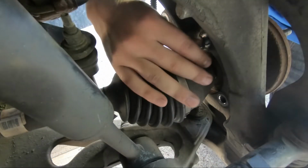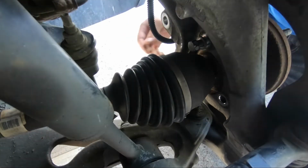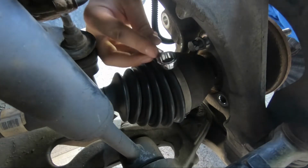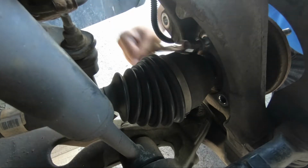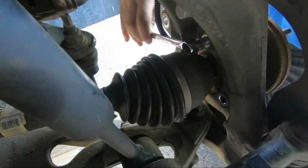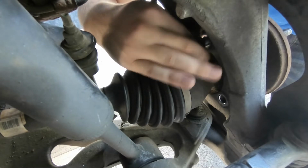All right, well, this took a lot longer than I thought it would. These three bolts that are in a triangle pattern here, here, and one on the other side were just seized in there almost. I had to use a breaker bar and do a quarter turn until the socket wouldn't fit on there anymore. Then I had to go to this 15 millimeter combination wrench. So it kind of fought me every step of the way, but they're out.